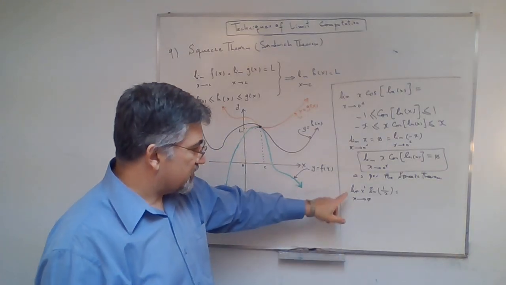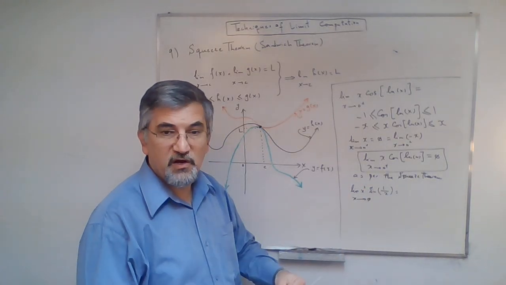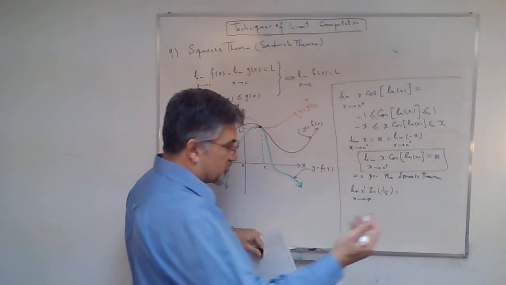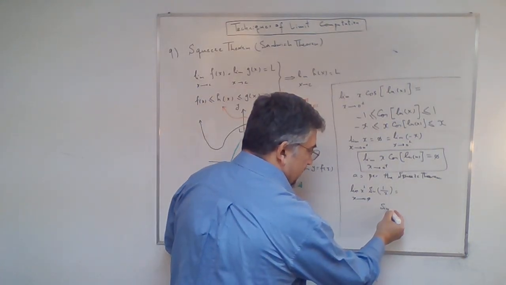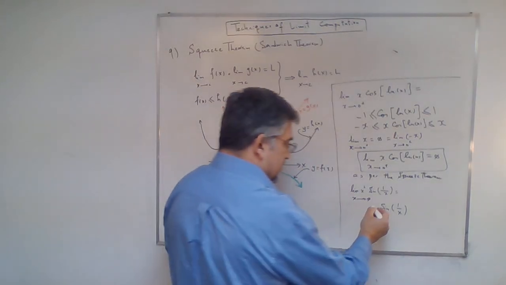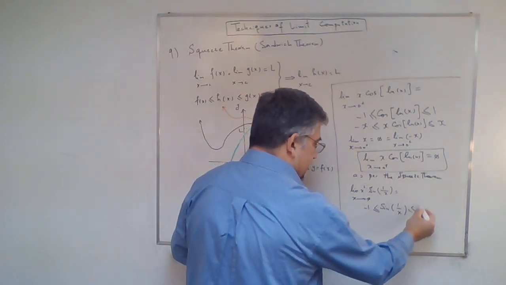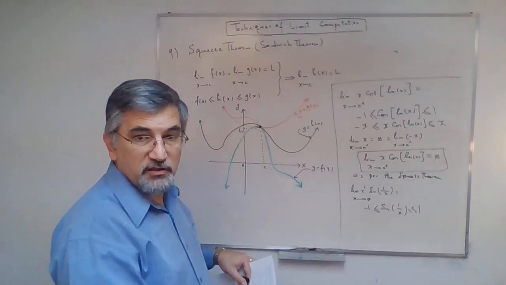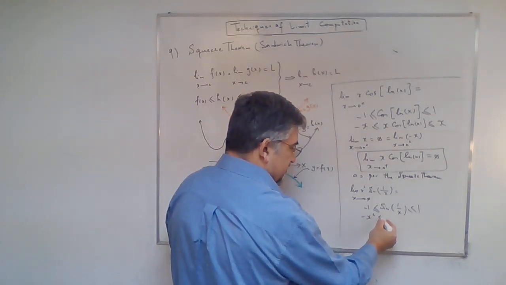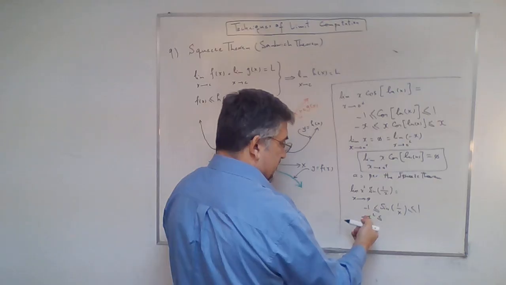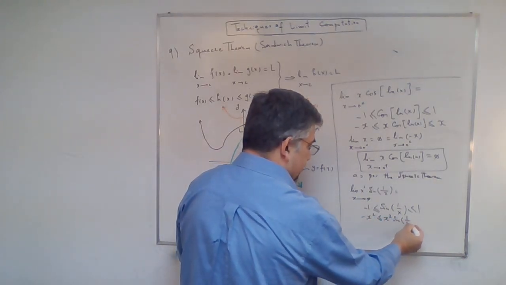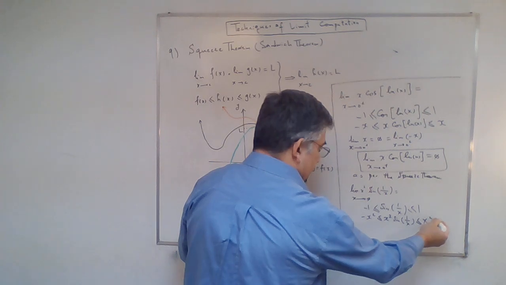There's another example here: the limit of x squared times sine of 1 over x when x approaches 0. We want to find this limit. So again, we're going to say sine of any angle, even a 1 over x angle, is a value between 1 and -1, and nobody can argue with this. And if you multiply all three sides by the positive value of x squared, we get -x squared less than or equal to x squared times sine of 1 over x less than or equal to x squared.